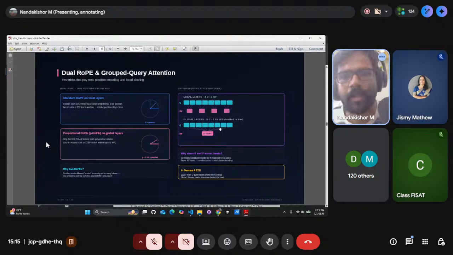So GQA is one of the most important aspects when it comes to language models, and similarly, rotary positional encoding, which kind of replaces the standard positional encoding that I've explained earlier. So we need to discuss first of all RoPE, then the grouped query attention mechanism, then the shared KV cache mechanism. I think first we need to discuss the rotary positional encoding.